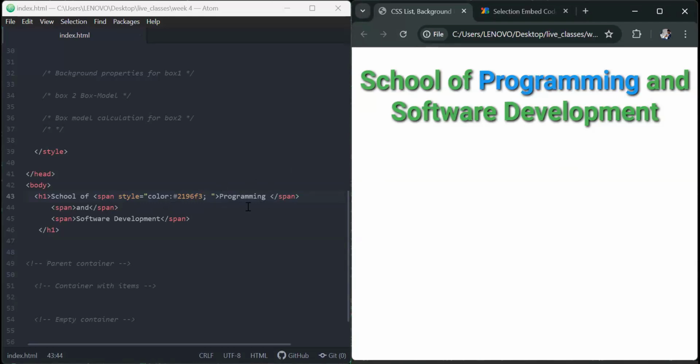Like I said, the span is like a container and it's mostly used for text. So we're going to add more colors to the other span elements.